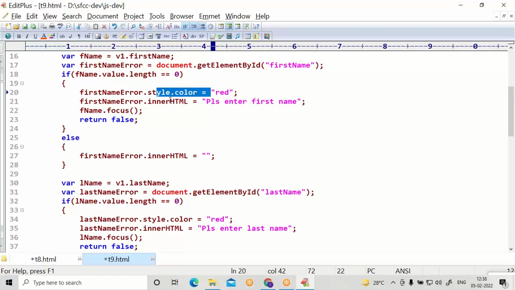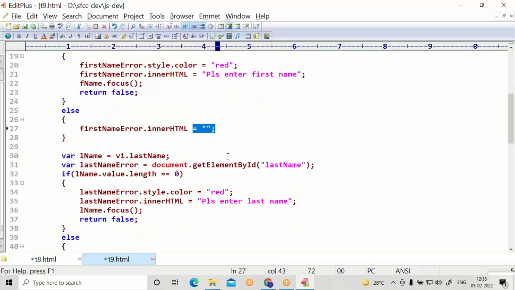So color, innerHTML, false. If it is not 0, then go to the else, and remove the span content.